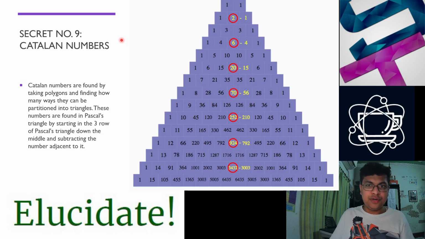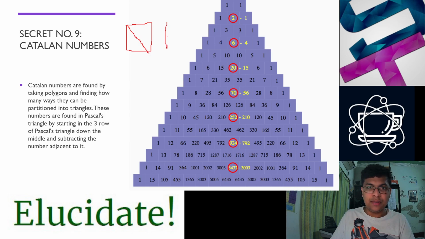So next, many of you don't know about Catalan numbers, but actually it's a very specific number. Let me show you. If you have a square, how many ways can you cut it? You can form two triangles, and you may cut it this way, or you may cut this way. You may think that you can cut twice, but we have to make lines so that they don't intersect. So here there are 2 ways. So that's why the Catalan number for a quadrilateral is 2.